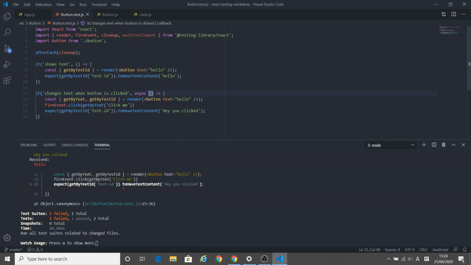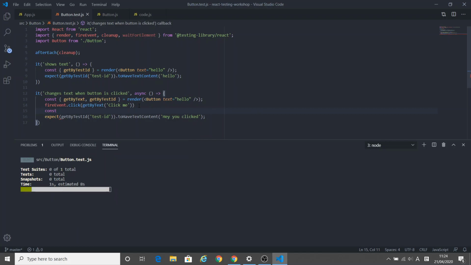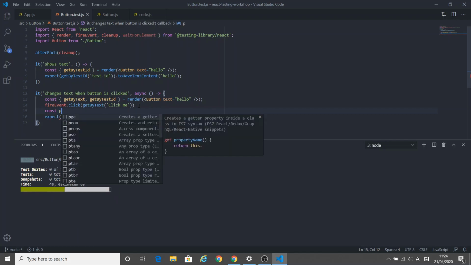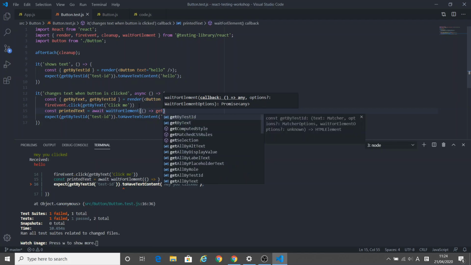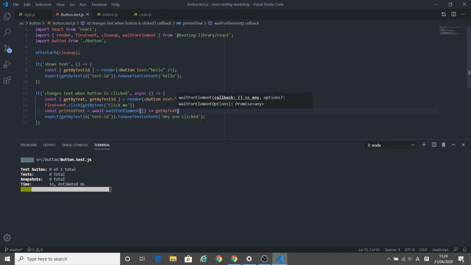So here we will fireEvent.click, apply text, so it's not going to change. However, after, it's very similar to writing an async function. You're going to make a variable called printedText equal to await waitForElement, and then inside we're going to use getByText.